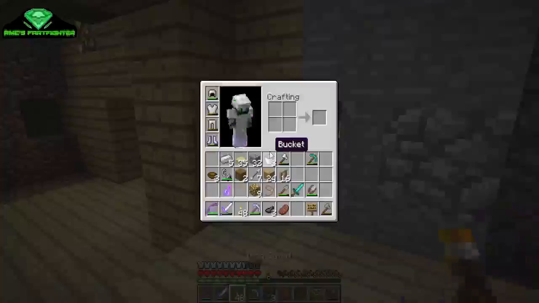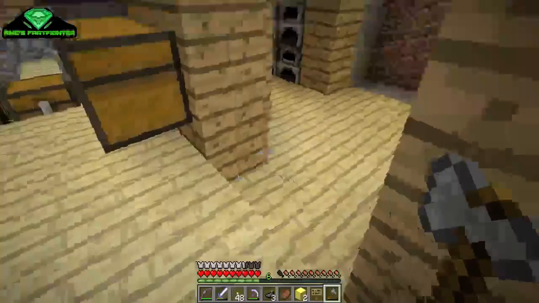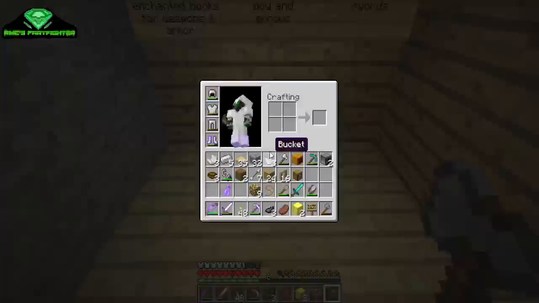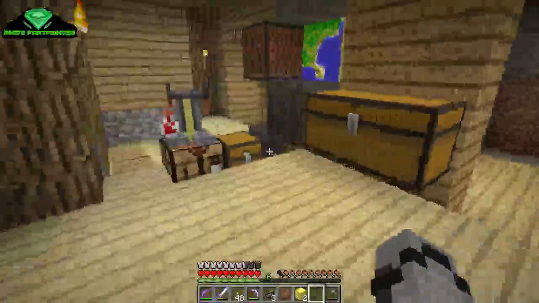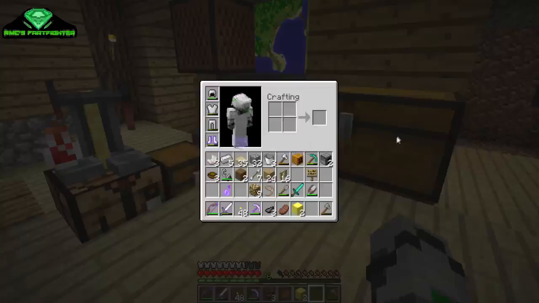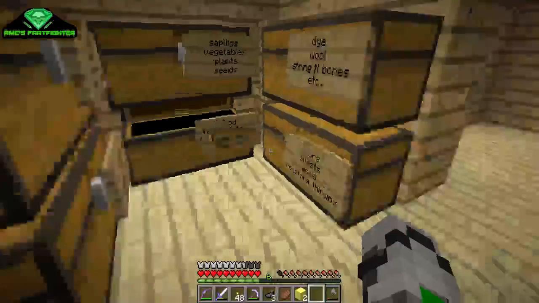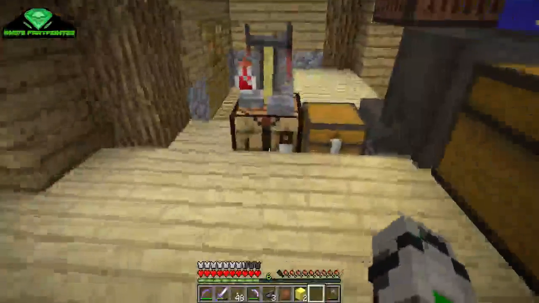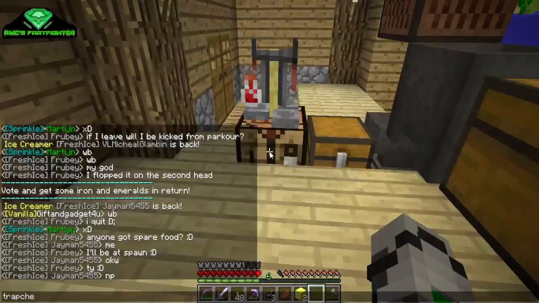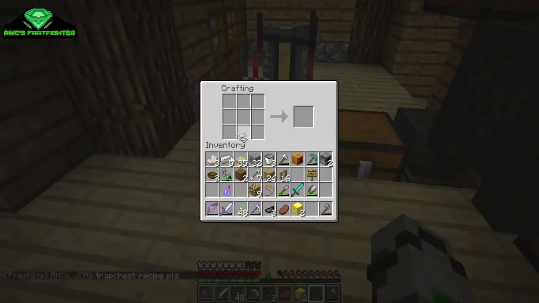Let's get some more chests. Should get a chest, trapped chest, and normal chest. A trapped chest is normally made with a tripwire hook. Where's my string? I have to get used to this. How do I make a tripwire hook? Trapped chest recipe, please. Is that this? Or something like that?